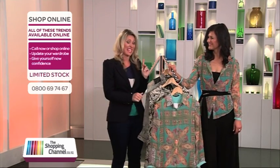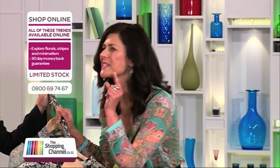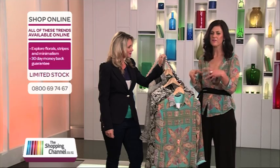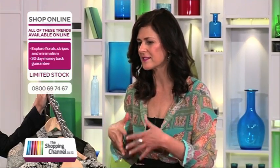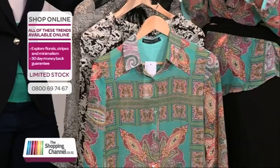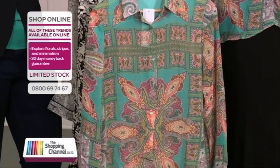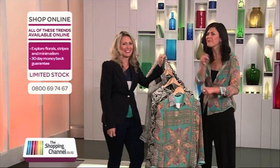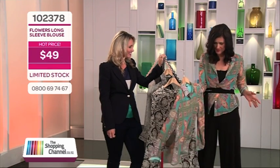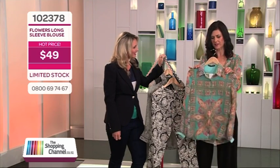Graphic patterns are a strong trend this season. We've picked some key pieces that are much easier to wear. You're seeing graphics in cool T-shirts, great patterns, and really fun busy pants — they're really modern and fun. There's a trick to wearing them though: you can't wear them all over, and sometimes you'll walk into a shop and think it's too much or too scary. We've been out there looking for you and picked garments that are much easier to wear. This one I've got on myself is a beautiful elegant version of graphic — a wonderful pattern in a soft colour all over, very chiffon, light and airy.